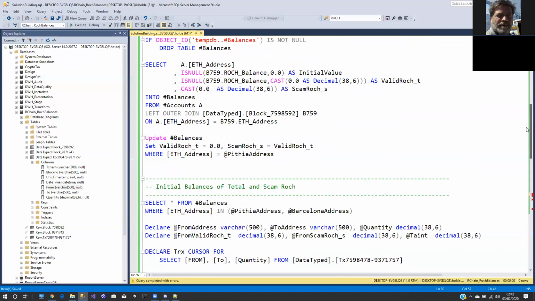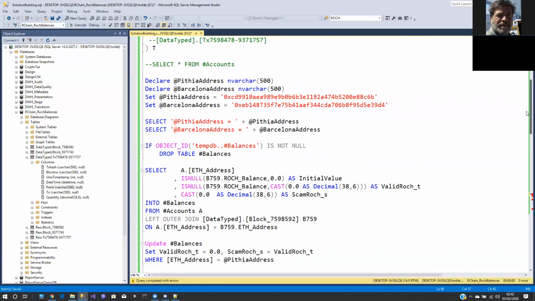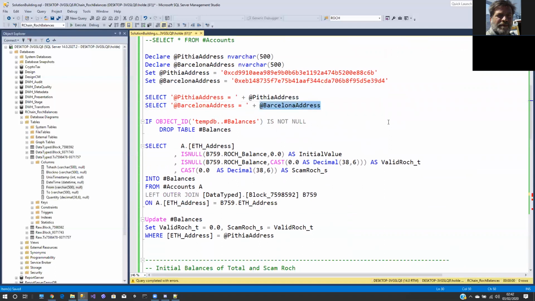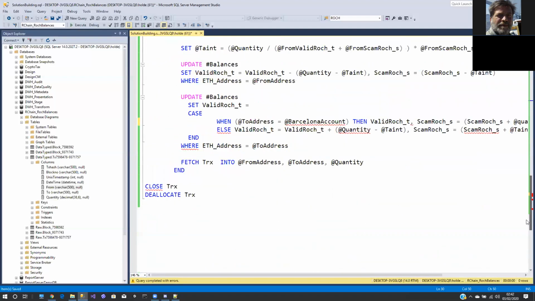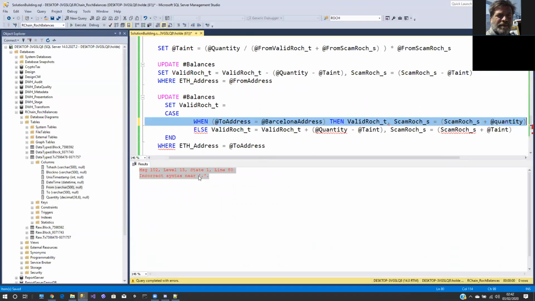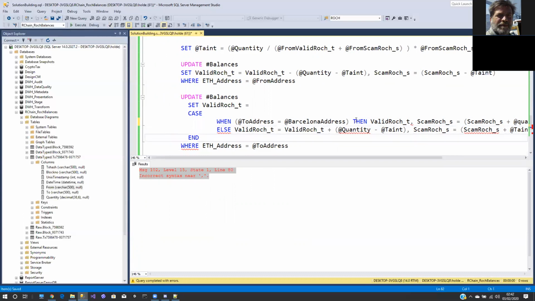Ah, is it Barcelona address? That'll be why. What do we have? Oh, account. Okay, they do have it in parentheses in these examples. Sorry? They do have the parentheses in the when in these examples I'm looking at here. It's very odd. In other words, they don't always have it. No, they don't, so I don't think you need them. Some examples always have the parentheses. Other examples, they don't.